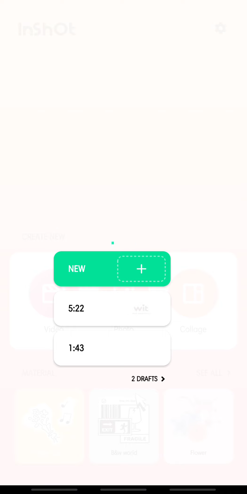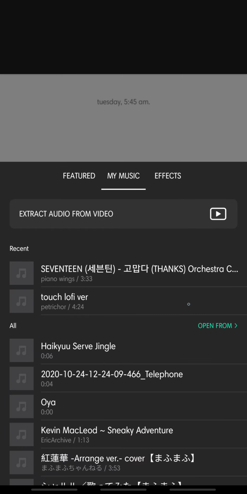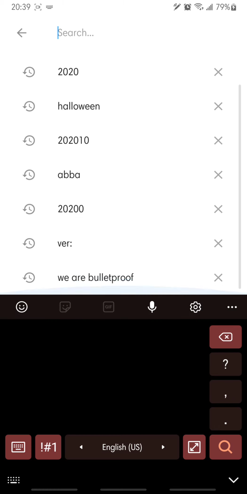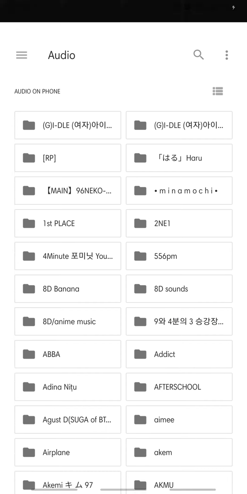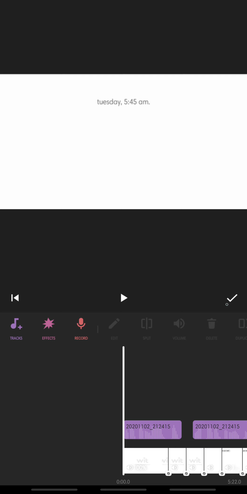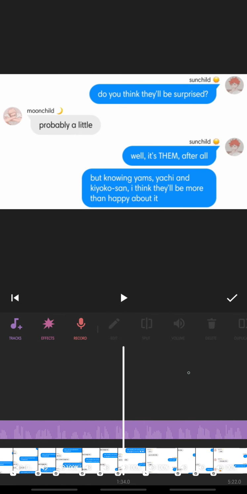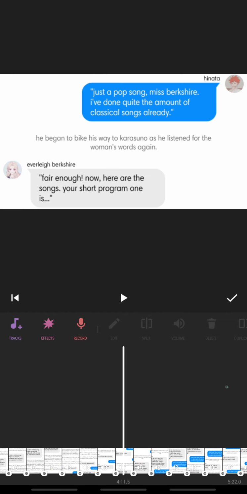I go back onto InShot, hit music, and then hit this button, which is tracks. I go to my music, but instead of scrolling through all that, I go on to, well, what you saw, and then search. It's a lot of work, honestly, and in addition to that, there's a lot of synchronization work to do. I would show off the voice thing, but that's the narration part, and it's really hard to do.